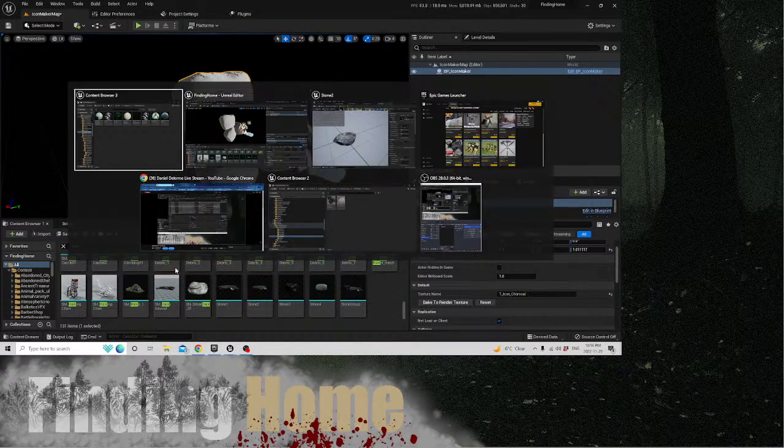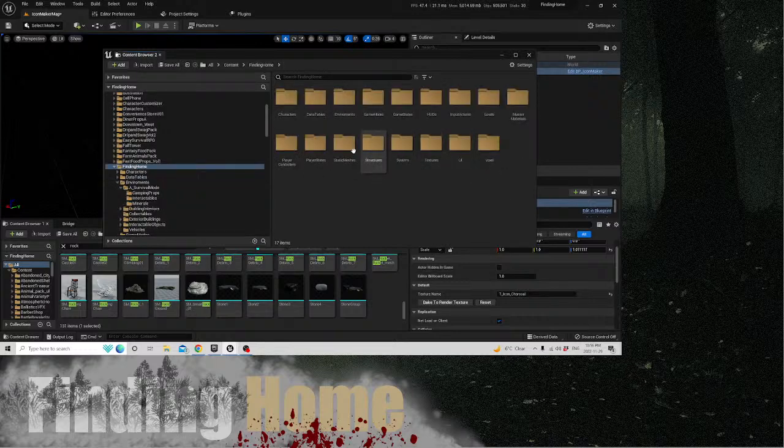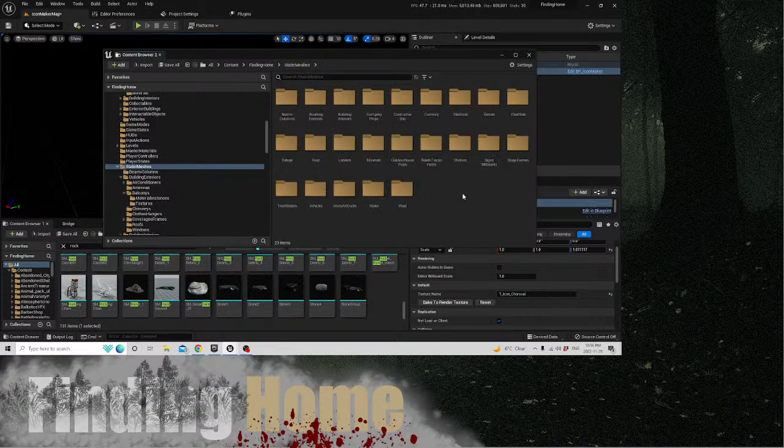So let's bring up content browser 2. Finding home, static meshes. We did minerals because we don't have stones here, I don't think, do we?